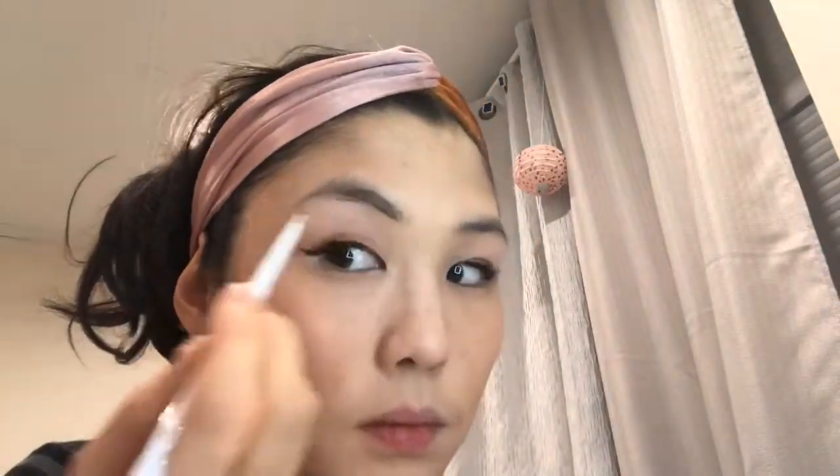Mascara time — you're basically coating the heck out of your eyelashes. Do that a bunch of times. If you're using almost dried-up mascara, like in my case, you really need to. I need to organize my vanity again. My favorite friend the q-tip eraser — mascara can really get into your eyeshadow.